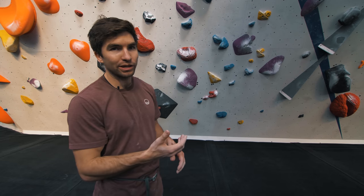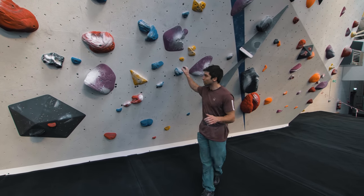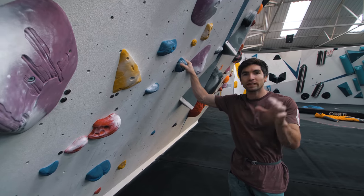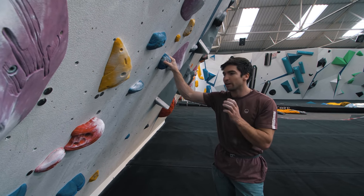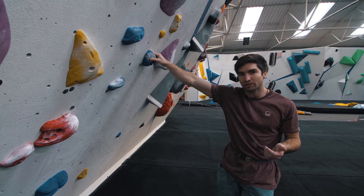So there's a couple of ways of doing this. One is to focus on these problems which have got bigger holds on, and just going up and down these or linking them together. So I can link in the blue and black, which is okay for me. However, first of all, it's a little bit boring. And secondly, it might just be a little bit too hard for you.